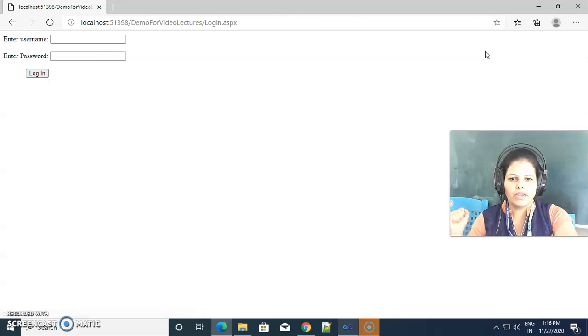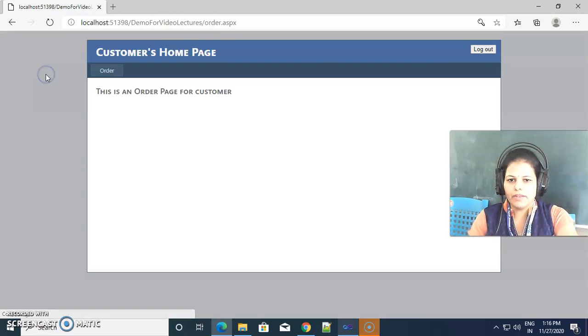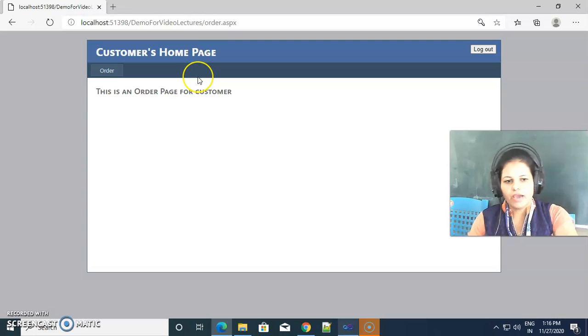And here if I click on logout and give the customer credentials, then what happens? See, login. Here we are redirected towards the customer home page, but there is no query string.